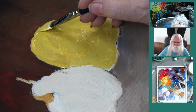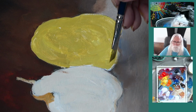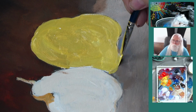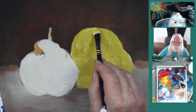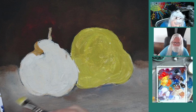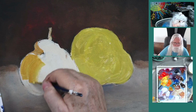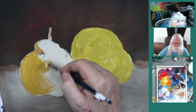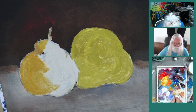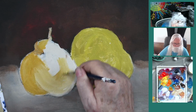Something I've noticed that is a habit, if you've been an artist that spent your life doing a lot of drawing, there's a tendency to want to leave outlines instead of color as the difference between what you're painting, you know? So, all right, there's that. Now, what we notice in here, let's come up here like that, make sure we got that rounded, okay? I've got a little bit of this color with some yellow oxide. I'm going to add some yellow oxide to it, and as I go, a little bit more buff titanium with this color. I come up over here, and I'm going to just tint this pear, this light yellow-green.